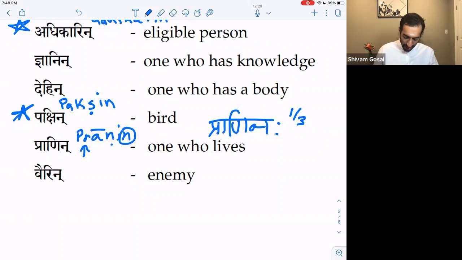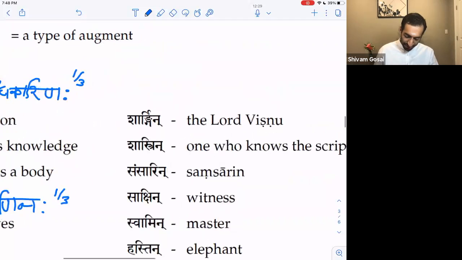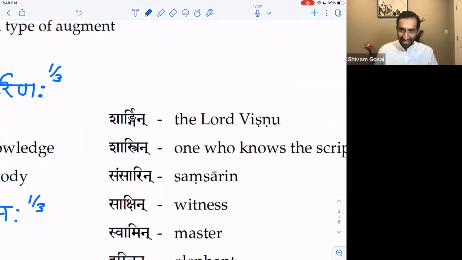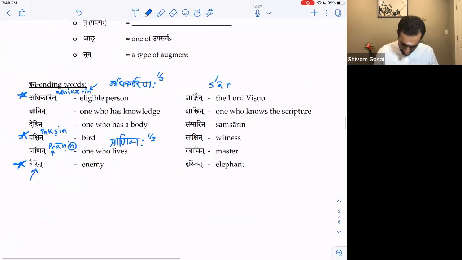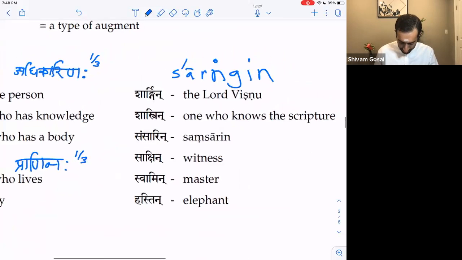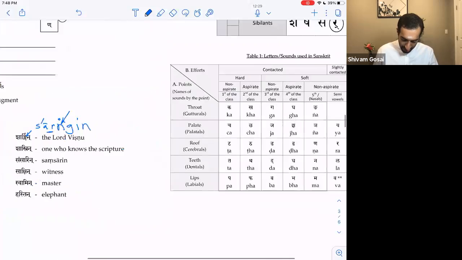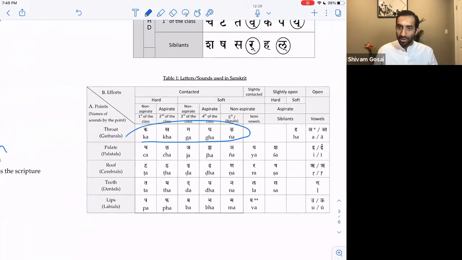Okay, vairin. I have a repha and I have ikara in the middle, so this is applied here. This is a funny word, sharngin. Sharngin, so let's see. How do you do the transliteration of it? Here we can look at it. There's a dot on top. Okay, so I do have a repha. Is this in at, ku, pu? This letter is not in at, but it is in ku. You see it right here.